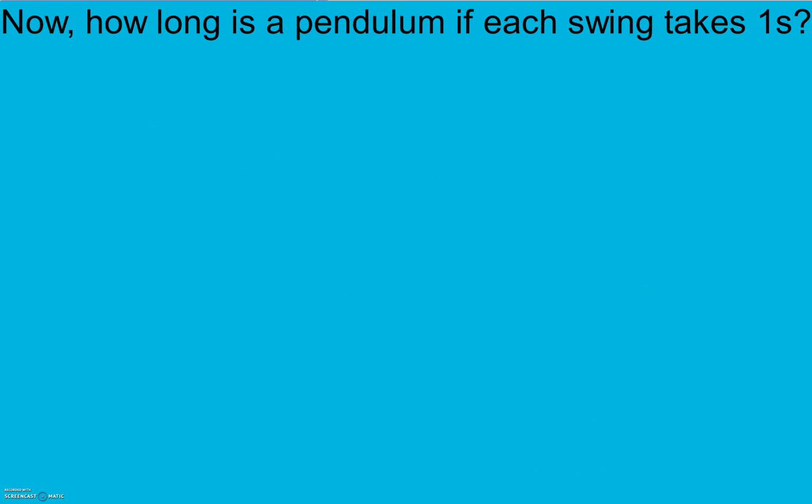Now feel free to pause here and give this a try. How long is it if each swing takes 1 second? So our formula here, t equals 2 times the square root of L divided by 3.3. My time is 1 second, so I take that value and substitute it in for t. And we're looking for how long, so we're talking about a length because it's of the pendulum, not time. First step is to get our radical by itself, and I do that by getting rid of my 2. I'm going to divide.